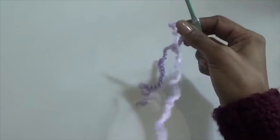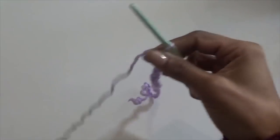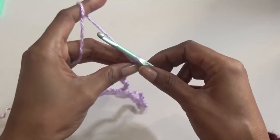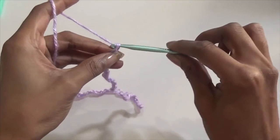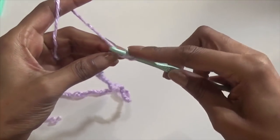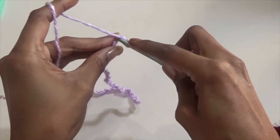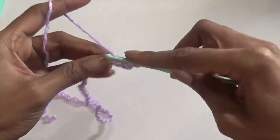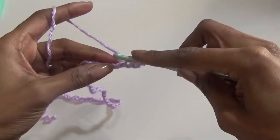So yeah, you chain however many chains you want to use. And if you need help, just ask me in the comments and I'll definitely help you out with the math. But so I chained 1 or 2. I don't know, guys. Okay, so I chained 1. And then I went into that next chain with the half double crochet. And I went across with half double crochet.